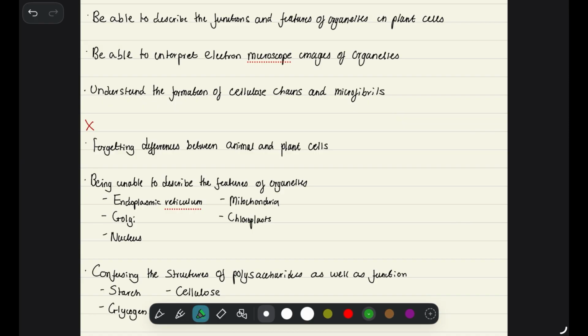The features of the organelles can be difficult to describe, but I'd say look at mark schemes. Maybe even ask AI, ChatGPT, and it should help you. So like, for example, with Golgi, you're looking for a stack of membranes that's getting increasingly longer, and you're also looking for these vesicles surrounding it. Yeah, make sure that you know that's what you're looking for with Golgi. If you see it, say it.